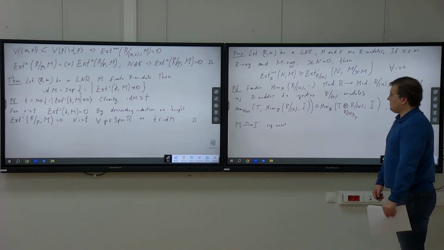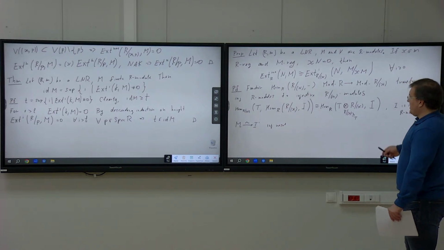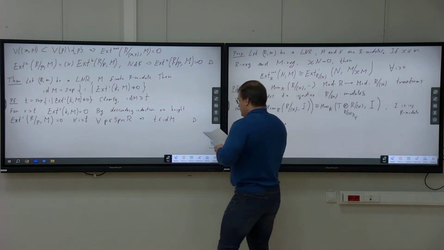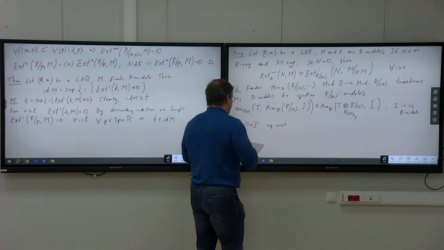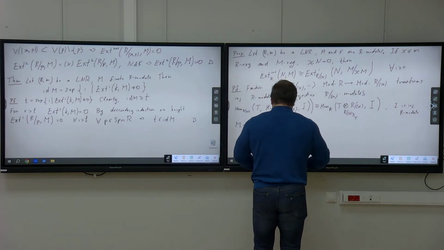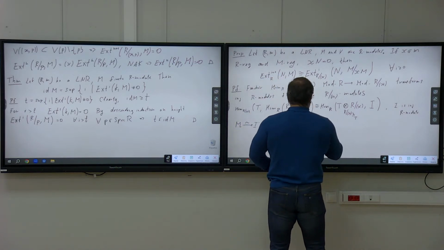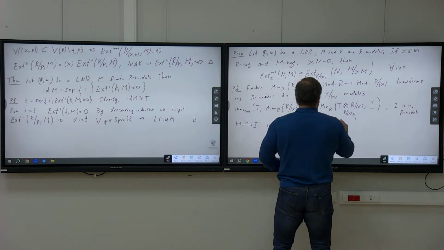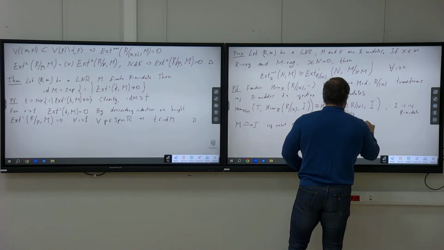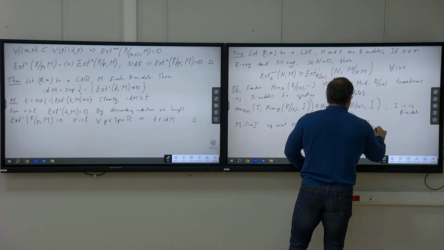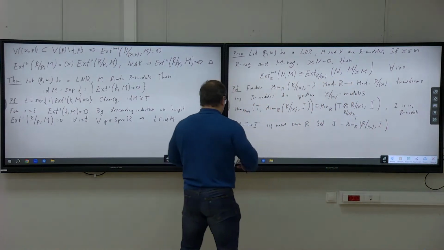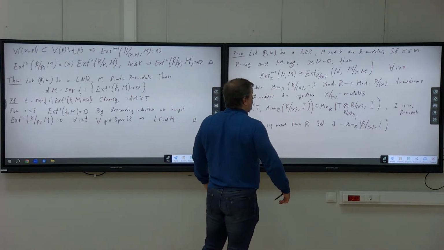No, I don't see room for generalization in this situation because I need this tensor product to be identity. Okay, so let's take an injective resolution for module M over ring R, of course, and set J with the bullet, another complex, to be Hom over R, first argument R modulo X, applied to this injective resolution. So we're applying the functor that we discussed before to this injective resolution. So this is a complex of injectives.